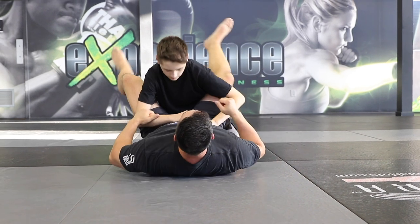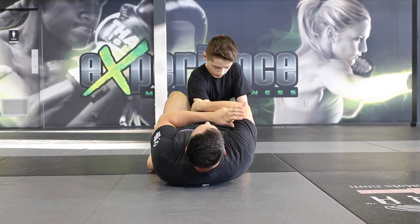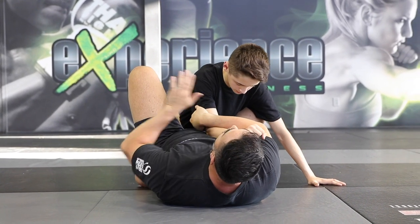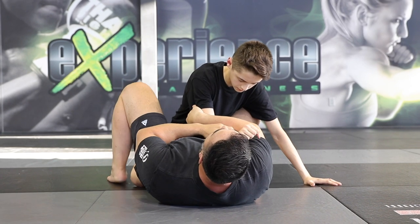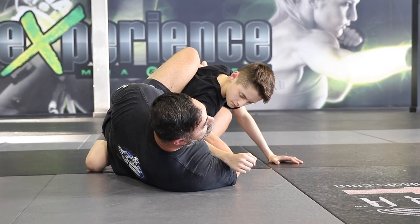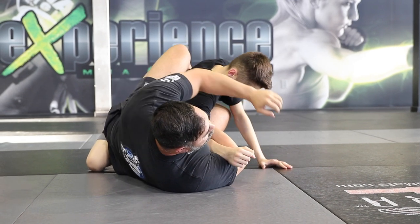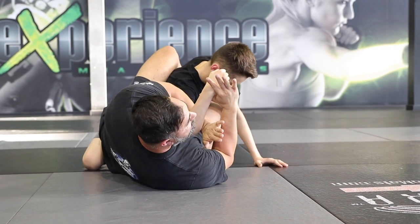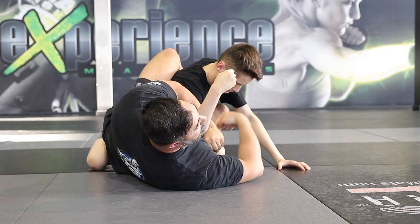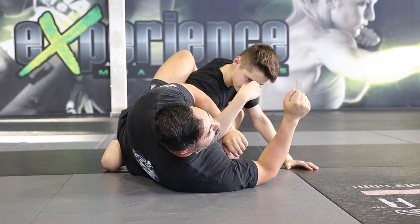Let's take a look one more time. From here we go opposite side to attack — just like a regular armbar setup — but instead I move my hips in this direction so I'm blocking with my stomach, blocking that elbow. From here I put a little weight with my leg, switch the grip, connect to his wrist and my own wrist, and isolate the elbow to attack the wrist lock. Funky move.